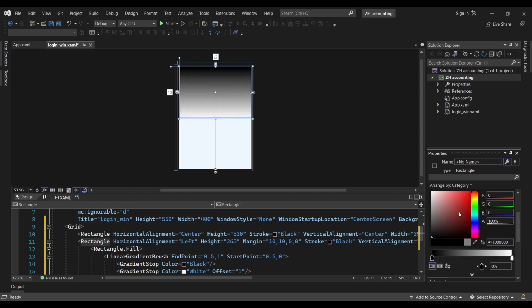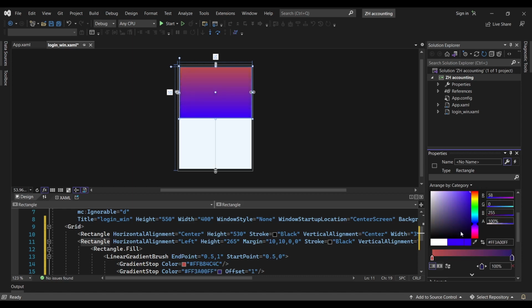If I select a flash, I can give a source color to this. I select this one, I give it a source color like this. If you double click, you can give another color to whatever you want.